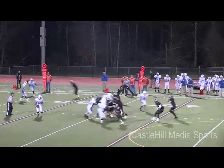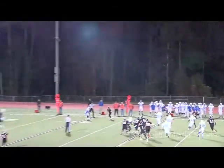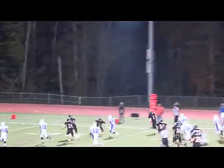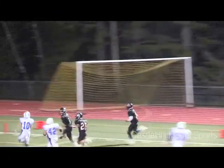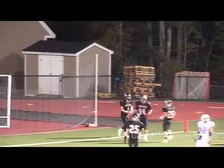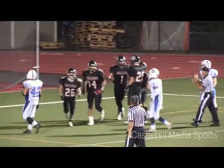It's 1st and 10 at the 34. Drops back with some pressure. Breaks away from the sack, finds some open air, goes out to the left side, to Bayless up the middle. Bayless back to the sideline, gets the first down. He has blockers in front of him. He's going to take it to the house for 6. Bayless, with some room to run, takes it to the house, and his speed does the rest. Wow, you're going to watch this on replay.